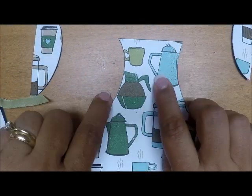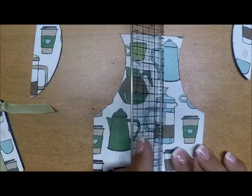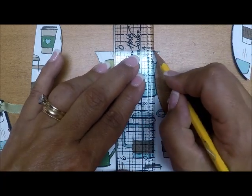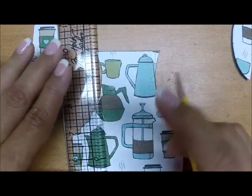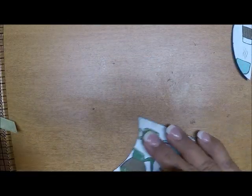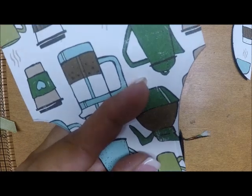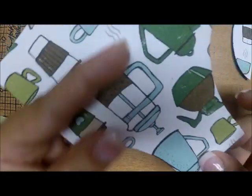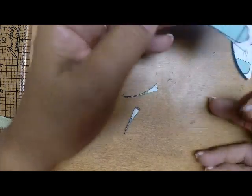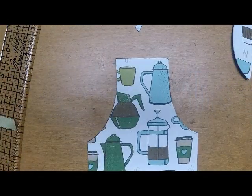So now we have this curled shoulder, and that's what doesn't look realistic. To fix that, we're going to take our ruler, straighten our card on our work surface, and then make a line, and we're going to cut that so that it's seamless and a nice straight line. Okay, so I'm just going to come in with my shears and straighten that out. Okay, and we'll do this side too. Now it may not turn out perfect, but you can certainly trim, because you just don't want to have that curl, because that's just not very realistic looking. Okay, so there we have that.